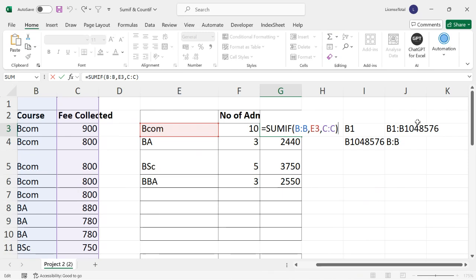Students will not be able to understand until and unless we see the actual screenshot of what function you have used and how you have used it. Correct. If you can send the screenshot, I also need to see your data. Where have you put your data? How have you entered your data? Yes, sir, correct.